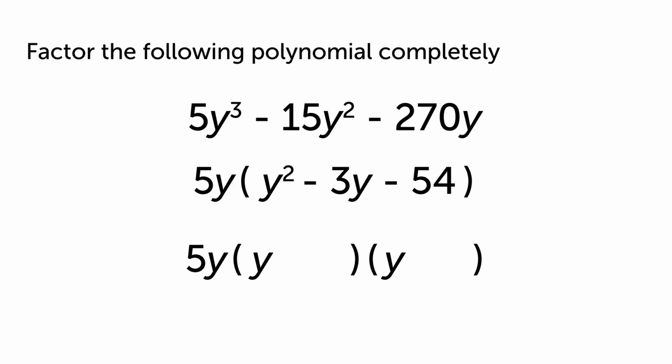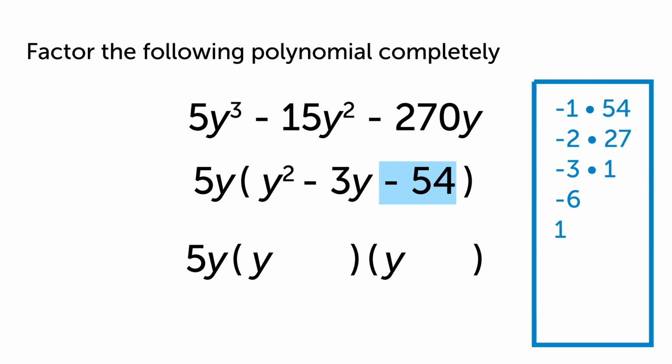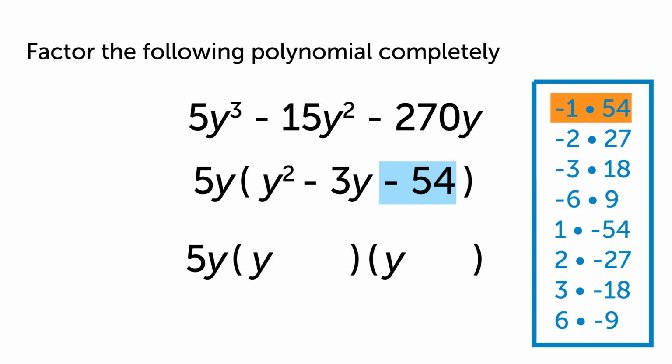To find the other terms, start at the end of our trinomial. Let's create a list of factors that multiply to be negative 54. Don't forget that we have to consider all of the cases that will make a product of negative 54. That means that in one instance, it may be negative 1 times 54, but another pair of factors includes 1 times negative 54. Even though the digits are the same, in one set the 1 is negative, and in the other set the 54 is negative.